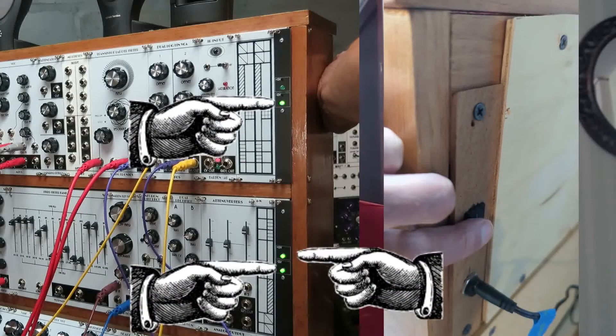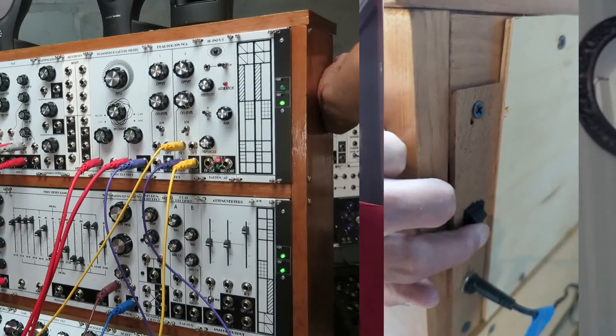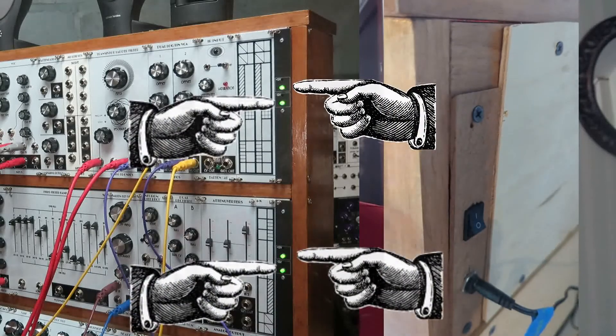Welcome to Analog Output. I want to tell you about a problem I've been having with my synthesizer power supplies. I discovered that other people have the same problem — it's not uncommon. I eventually found out what's causing the problem and how to fix it. As you saw at the beginning, I turned on a switch and three LEDs came on but one did not. I turned it off and back on again, and all four LEDs came on.